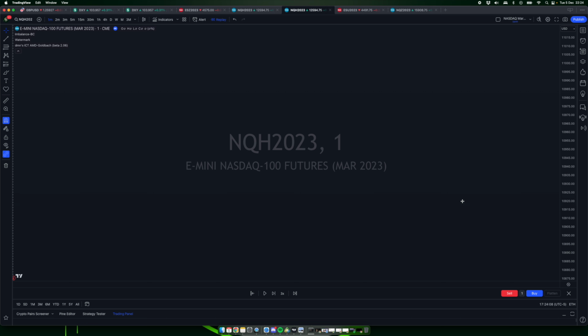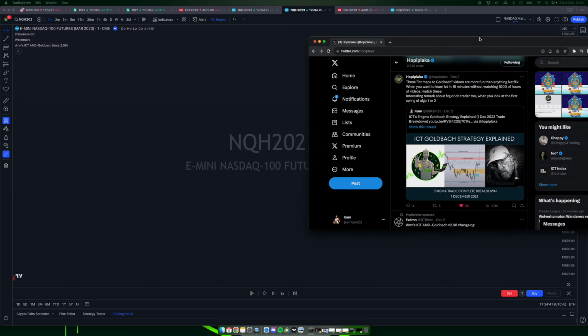So if you guys can let me know in the comments how I can get this 1 minute data within TradingView. I don't necessarily want to use FX Replay. I've used it before, but I don't want to use FX Replay right now. If you can let me know how I can get the data for all contracts on the 1 minute, I can then break down every single one of ICT's trades. And essentially, I guess what I want to do is show you a shortcut on how ICT really trades, and then show you how you use the GB levels to get the accurate entries and exits. So if you can help me with that, that'll be awesome.